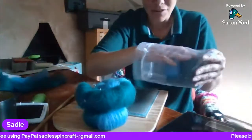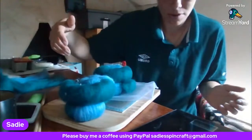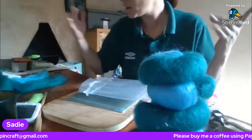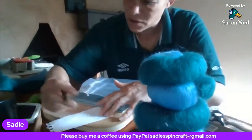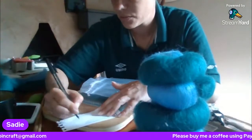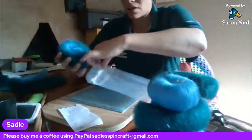Right. So I need these out so I can weigh them. That's their 65 gram altogether. Piece of paper, pen. 65 gram. Shetland. Walnuts. And I can just put all that together.